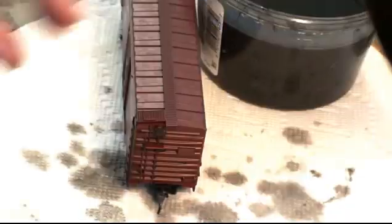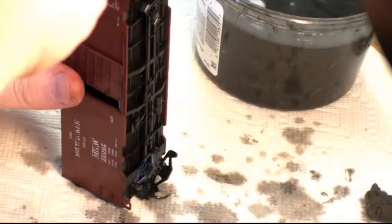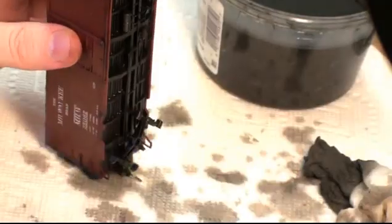The ends are done exactly the same way as the sides, except I don't merely tip the end at a 45-degree angle. It's easier just to put the car on its side and then work almost at a straight down angle. Just be very careful. There's a lot of little details on the sides that you could end up snapping off if you're not careful about the way you're wiping down the wash.